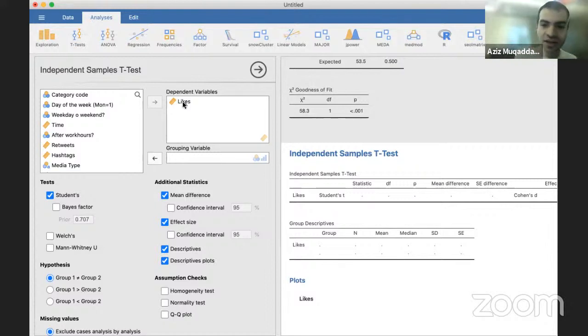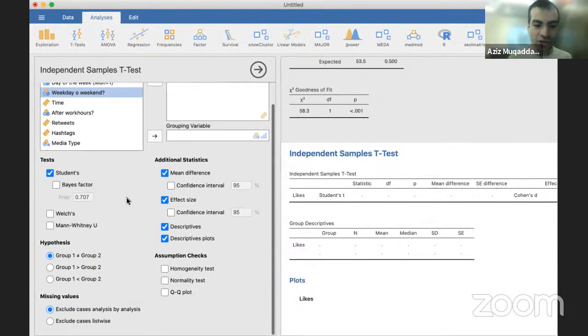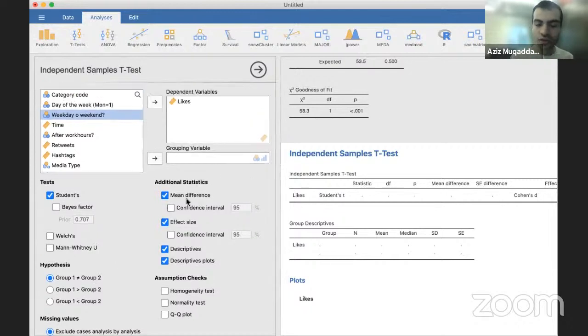And if you look here, here's the number of likes, and we want to see if the number of likes for posts during the weekday are different than the number of likes for posts during the weekend. So Sunday and Saturday versus weekdays, right? So here we want to see if group 1, or group A, is different than group 2. So we would look at the mean difference here, and please pay attention, I'm going to explain the numbers, right?